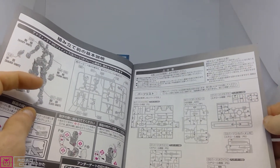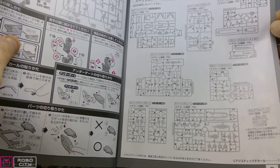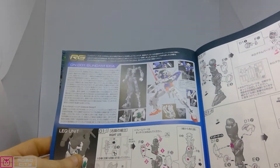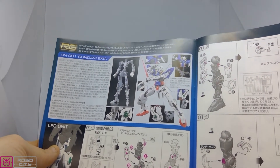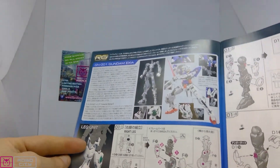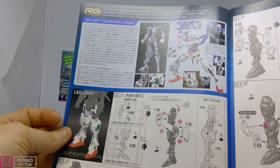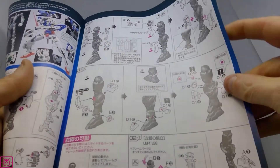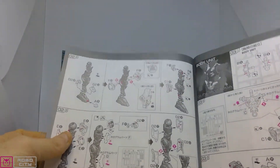Looking at the parts breakdown, we'll use everything bar two pieces on the E runner — everything else will get used, which is very surprising. No real English to speak of except 'Celestial Being' and 'Gundam Exia.' There's the frame, some posing info, and interesting talking points I'll try to translate for the review. We start off with the frame, making the leg units. Compared to the Mark II I just did, it's actually telling me to put the armor on as I go — that's one slight difference.